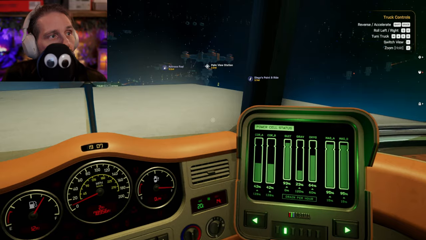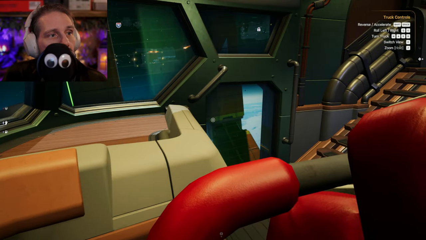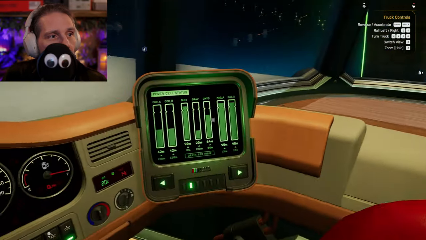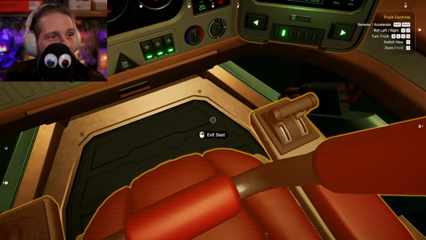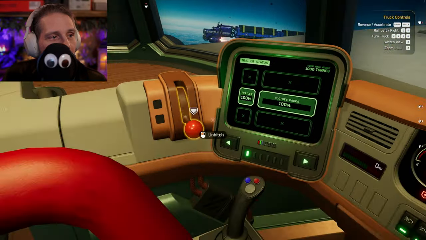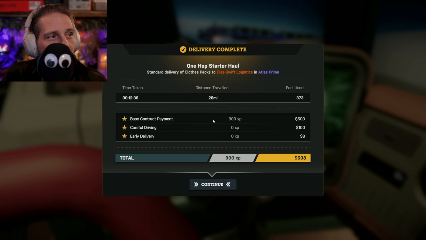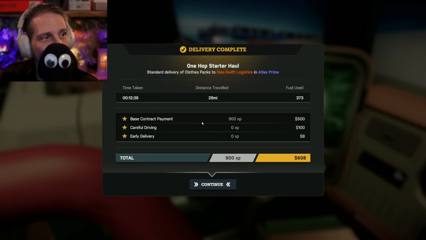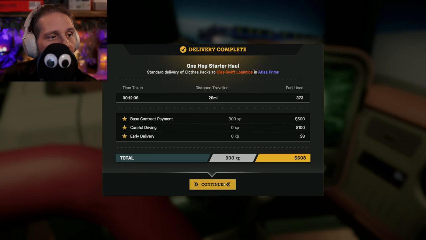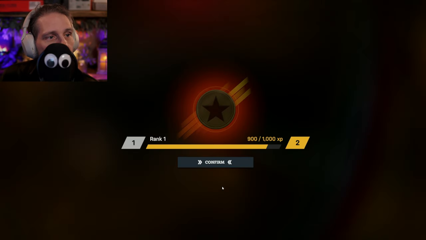Holy crap. There we go. Where's the lever? I can't find it. Exit C, that's not the one. There. This is very ATS ETS, isn't it? Very American Truck Sim. You gain XP, you get a bit of money, and you just level up.